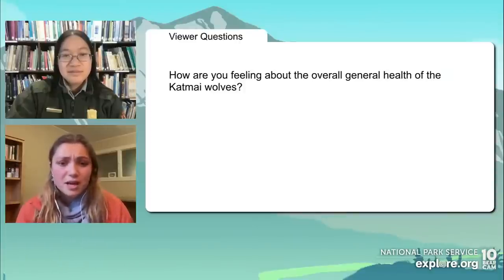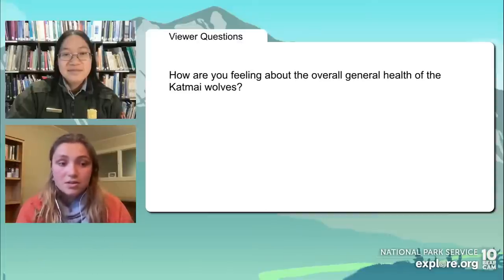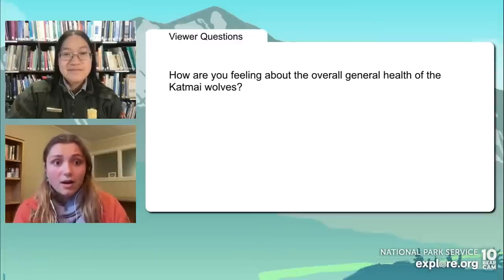Wolves in general in the summertime always look really scrappy, because people are used to seeing them in their thick winter coat. And when they see a summer wolf with its short fur, they're like, oh my God, that wolf is so thin. But really, they're just a lanky animal. But yeah, I would say no present concerns about wolves on the coast. They seem to be doing really well.